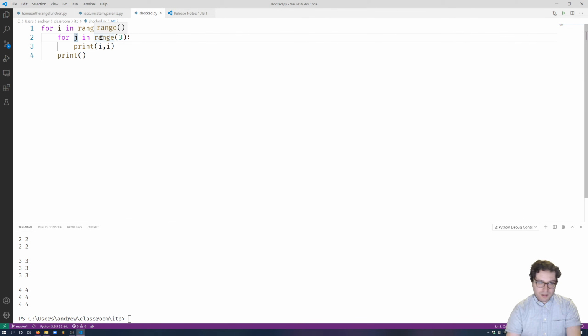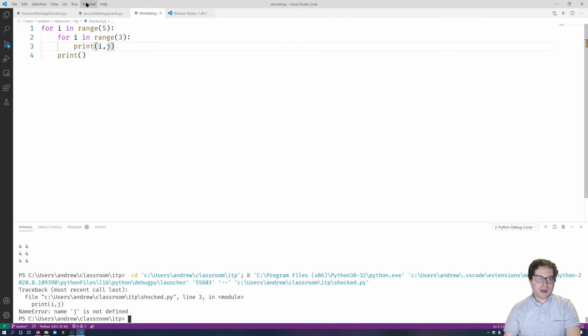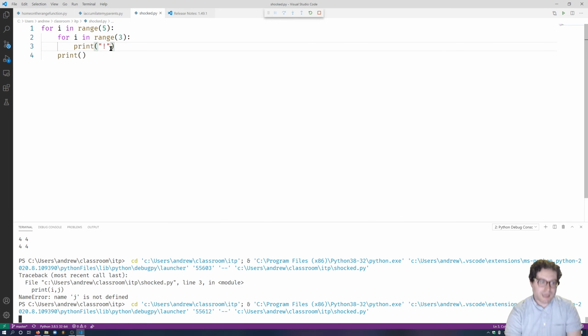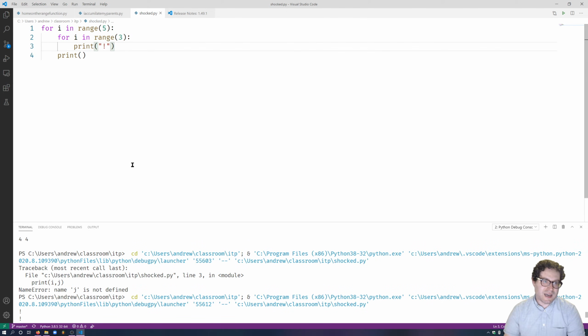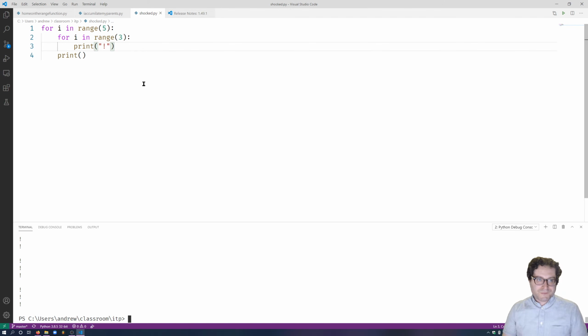Or you get in the habit of saying for I, and so you do it twice over here by accident. It works this time, but it could be a real pain in the butt sometimes if you try to use specific values. So just be aware of that.